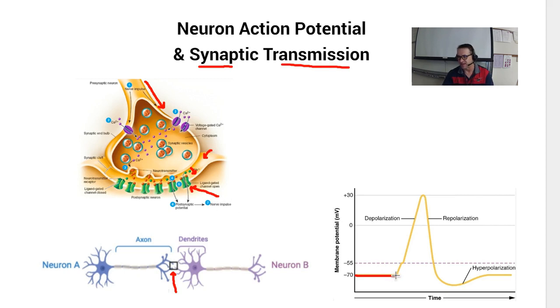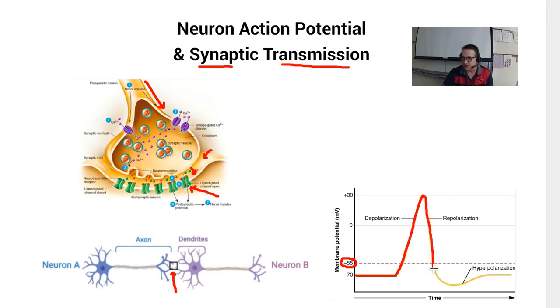And remember, that's a graded potential. So it allows usually sodium to start leaking into the neuron. And if enough sodium leaks into the neuron to reach the threshold of negative 55 millivolts, boom, that's when voltage-gated sodium channels are going to open, and positively charged sodium is going to rush into the neuron, causing it to go from negative 55 millivolts, the threshold, to positive 30. Remember, this is where voltage-gated sodium channels close shut, and voltage-gated potassium channels open up. And then that's going to cause positively charged potassium to rush out of the neuron, and that's what's going to bring it back down.